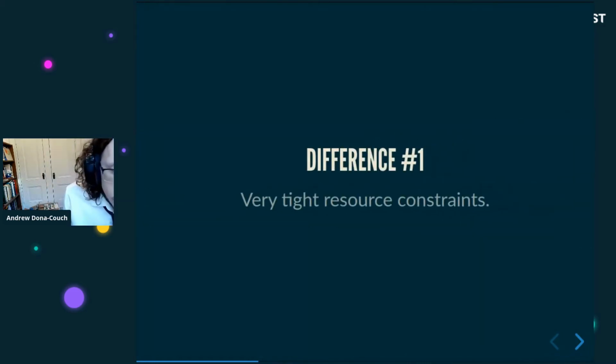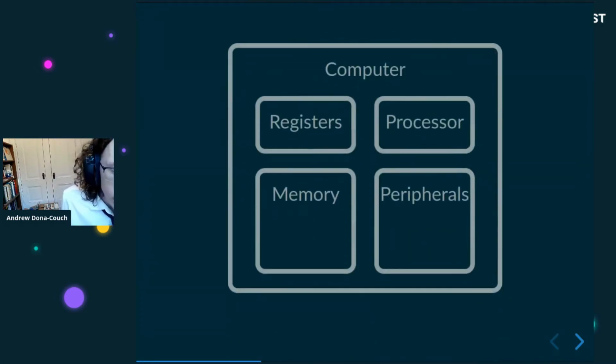The most important difference is that in an embedded context, you have extremely limited resources. We generally probably know what that means in terms of memory, processing power, and so forth, but let's look again back at our computer model and see what this limitation in resources implies for each of these components.